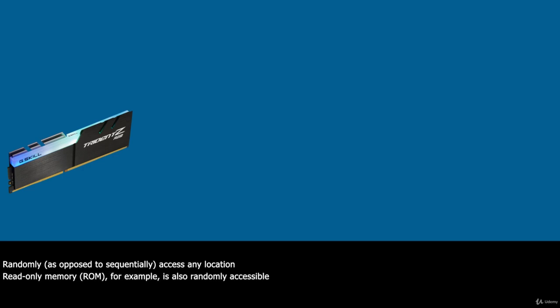in the future. Main memory is normally called random access memory because you can randomly, as opposed to sequentially, access any location. This designation is somewhat misleading and often misinterpreted. Read-only memory or ROM, for example, is also randomly accessible, yet it is usually differentiated from the system RAM because it maintains data without power and can't normally be written to. Although a hard disk can be used as virtual random access memory, we don't consider that RAM either.